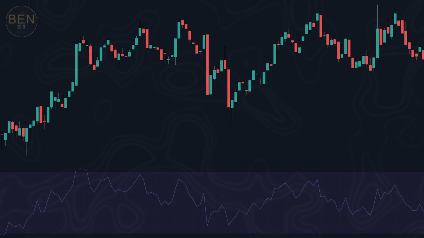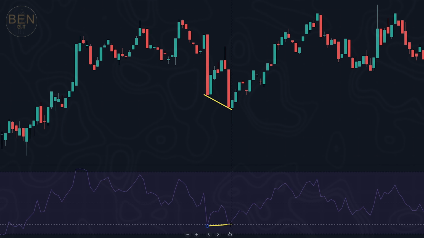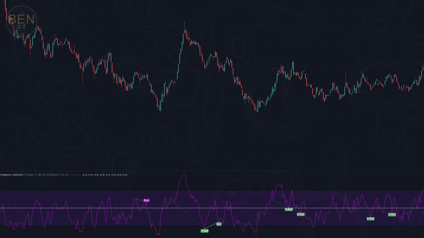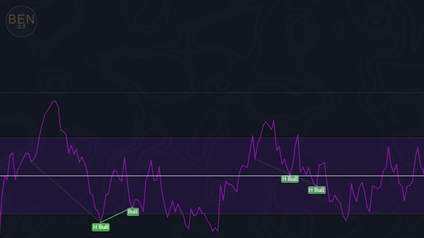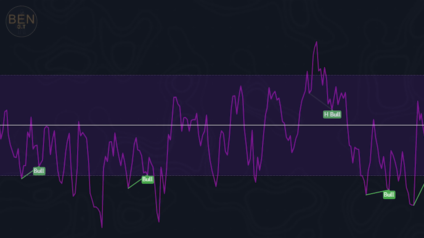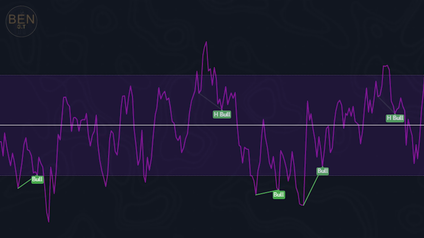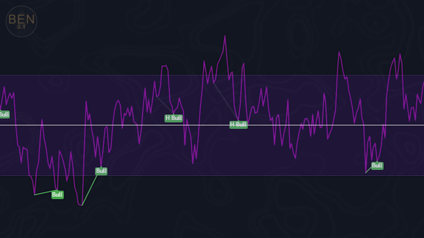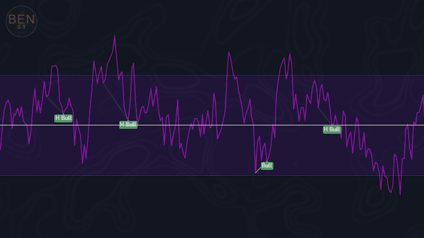If you don't know what divergence is, to put it simply without going too in depth, it's basically when the price is moving in the opposite direction as the indicator. So if you're seeing higher highs on the chart and lower highs on the RSI, that's divergence. The cool thing about this RSI indicator is it will automatically show us if bullish divergence is occurring. As a quick disclaimer though, I've seen this indicator mess up and not show divergence sometimes, so you may have to look yourself a time or two. Just keep that in the back of your head, but nonetheless, this is a great indicator.